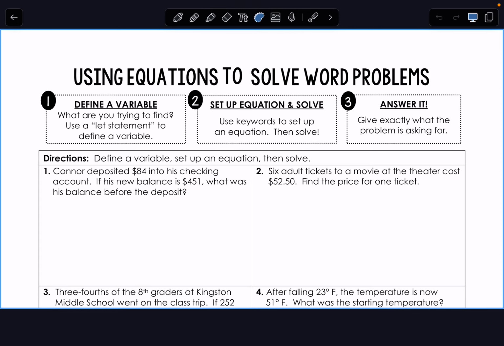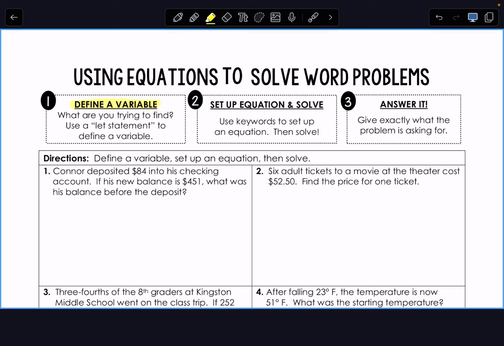When you are given a word problem, the first thing you need to do is define a variable. And this is something that in our warm-up, none of us did because we didn't think we needed to, right? But what I mean by that, if we are going to set up an equation where we have an unknown, we need to actually write down what the unknown was. So what were we trying to solve for in that warm-up example?